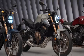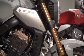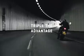The Revvy inline 4-powered Honda CB650R got a minor restyling, slightly improved forks, and a new angle to the LCD dash, which was previously hard to read in bright conditions. The Kawasaki Z650 just got some new paint jobs, although it was updated in 2020 with a TFT dash and phone connectivity. So perhaps the MT-07's most serious competitor is the new Triumph Trident 660, and it's no surprise that it made it onto this list as I recently bought one.